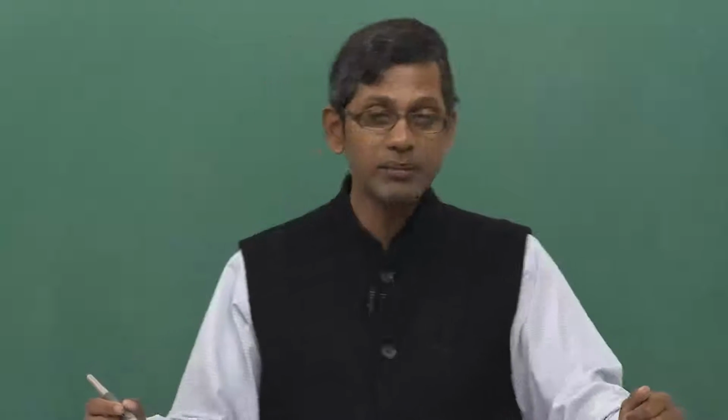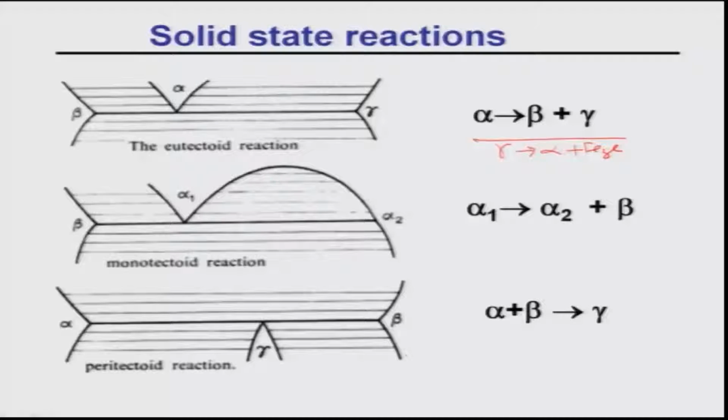The next important reaction is basically the Peritectoid reaction, which is shown at the last here. You see, the Peritectoid reaction is exactly opposite of the Eutectoid reaction, alpha plus beta going to gamma, sometimes confusing. If you take the other side, beta plus gamma going to alpha is the Peritectoid reaction by the way. And that is predominantly seen in some of the phase diagrams which we will discuss.